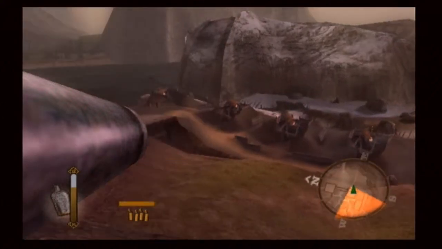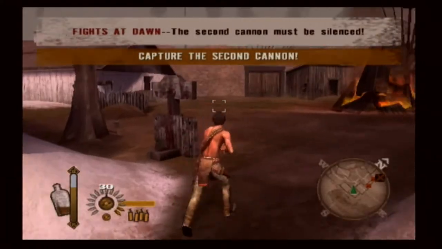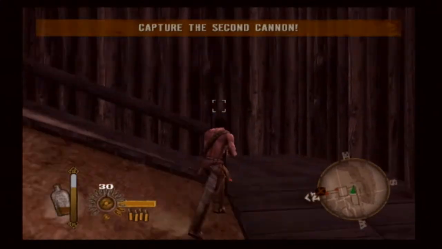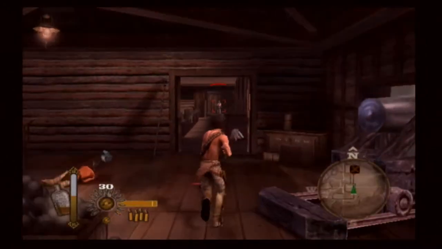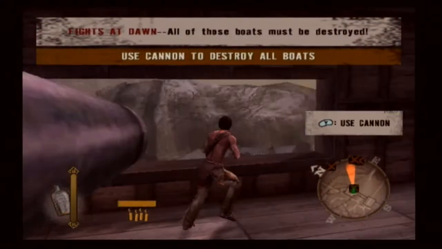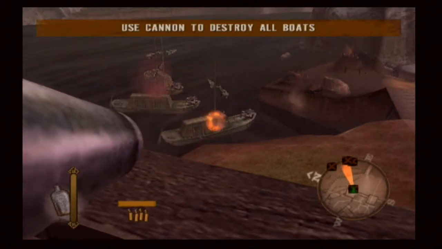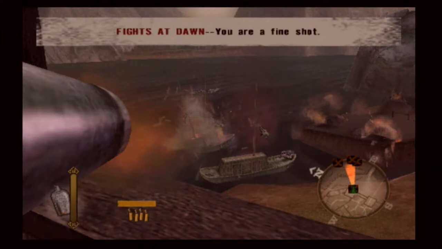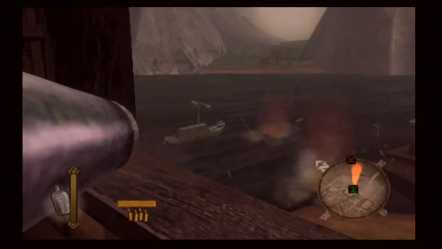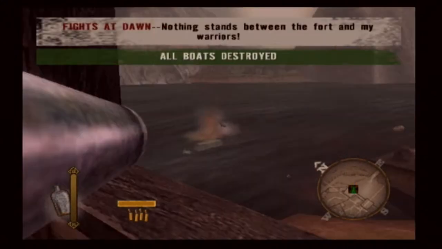Are those the natives? Whoops. I'm dumb. Sorry, I went the wrong way, I think. All of those boys. Oh, was I supposed to be using this? I wasn't supposed to get out of here, was I? Well, thank you. There we go.